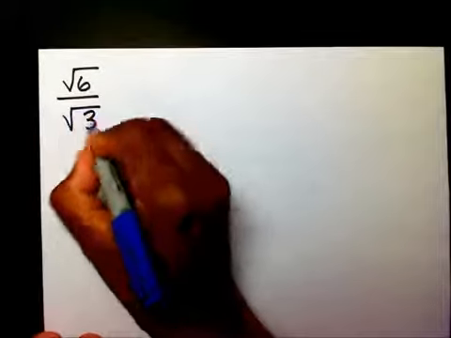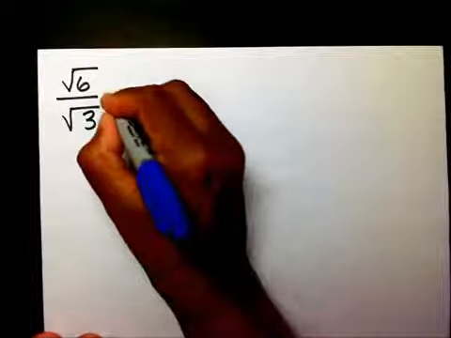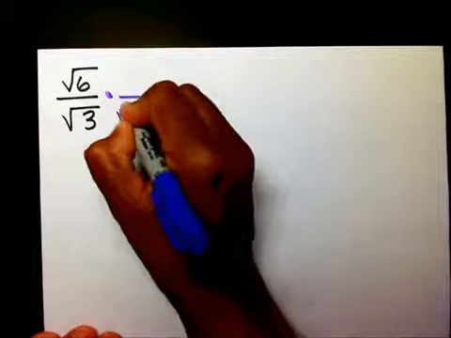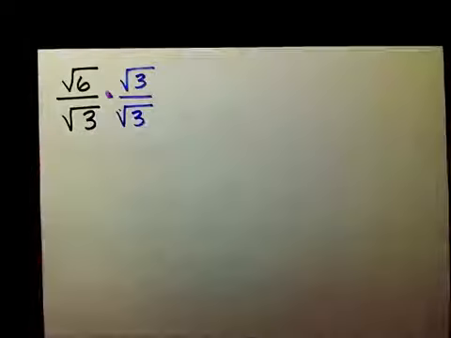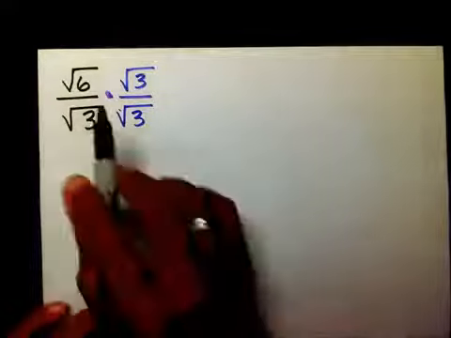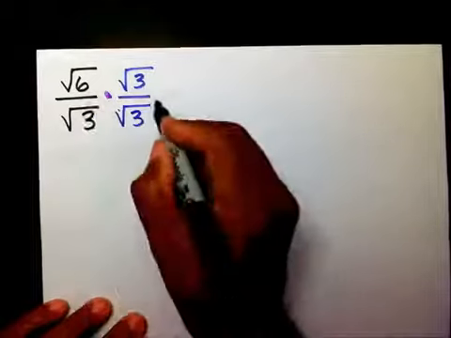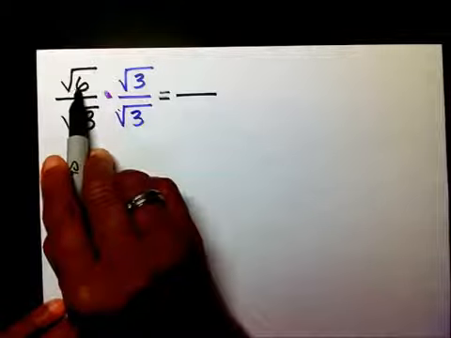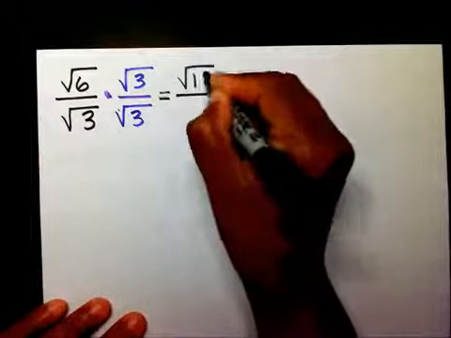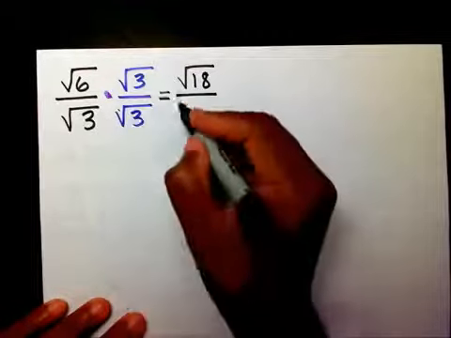And what that means is that whatever the radical is in your denominator, you're going to multiply it on the bottom and on your top, in the numerator and the denominator. Now, if you've not watched the video on multiplying radicals, please watch that video, because right now the only thing we need to do is multiply across. So radical 6 times radical 3 is radical 18. Radical 3 times radical 3 is radical 9.